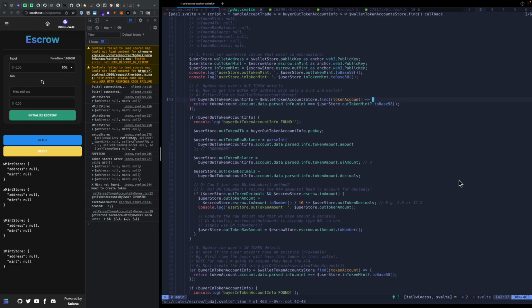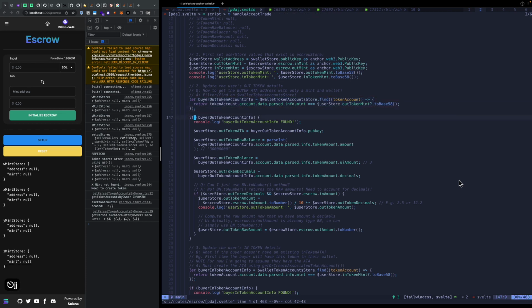So the buyer's out token, they have to have the out token in their wallet, otherwise they can't perform the exchange. They have to pay. So that should be okay.